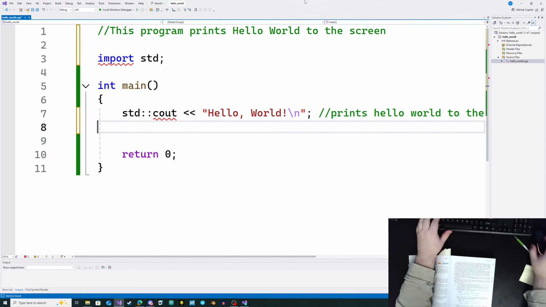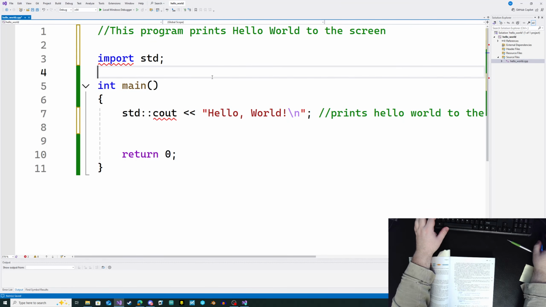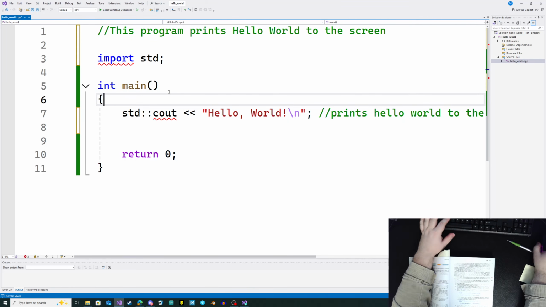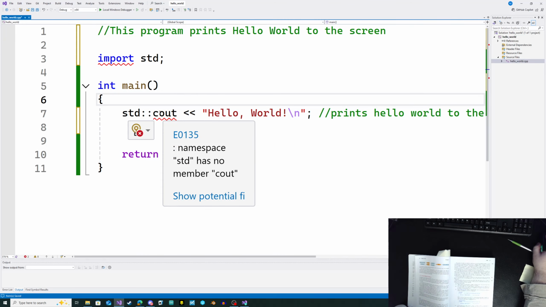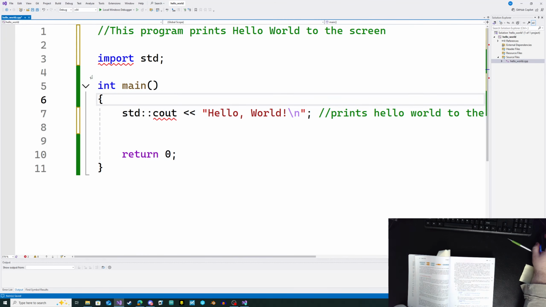Okay. So if you notice, we have these red squiggly lines here in our IDE of Visual Studio. These squiggly lines are showing us errors, and these errors are caused by the fact that we're using the wrong project settings.